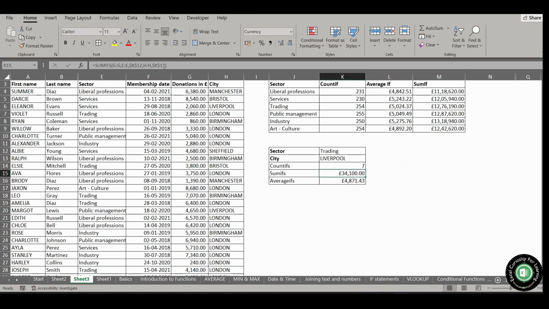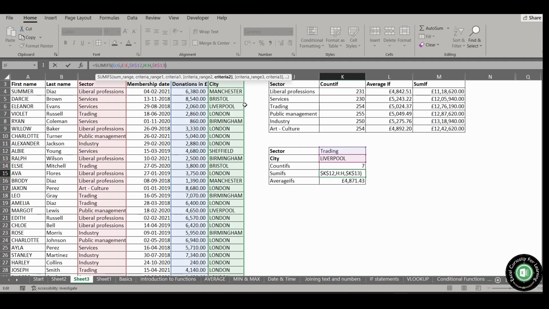So what if we have three criteria? Suppose we want to sum only if the donation is more than 1,000. What will we do? It says criteria number 3. This is how we can use 127 criteria in this. So let's say I want to sum the donation, but only if the donation is more than 1,000, count it, or else don't.